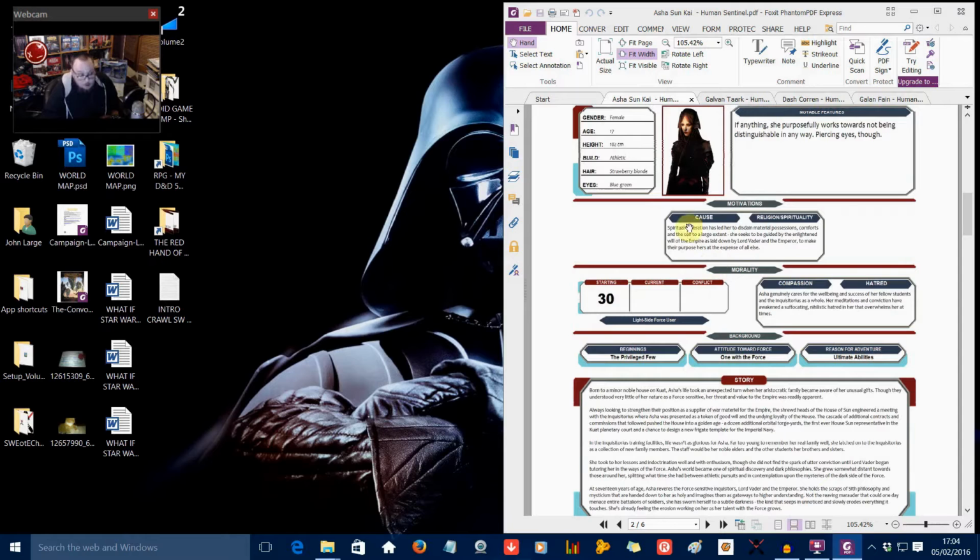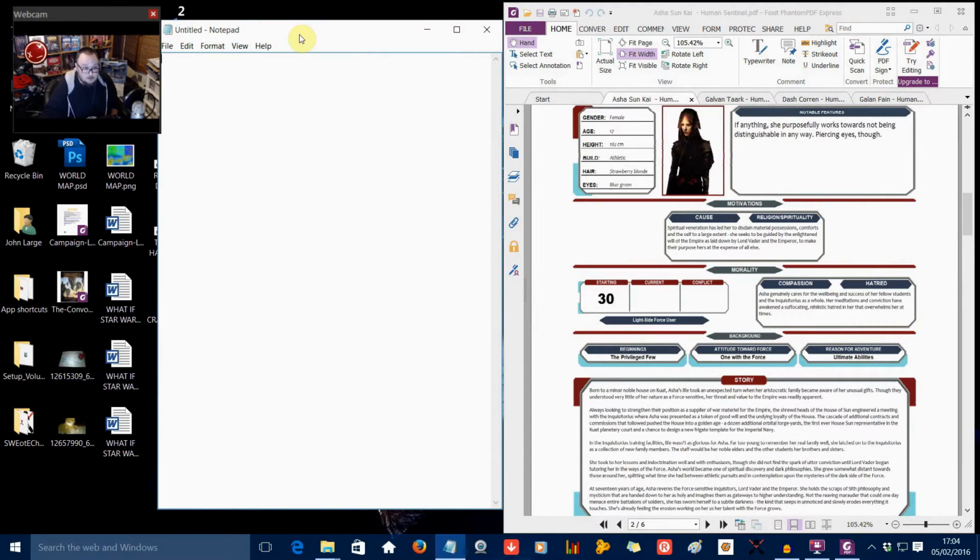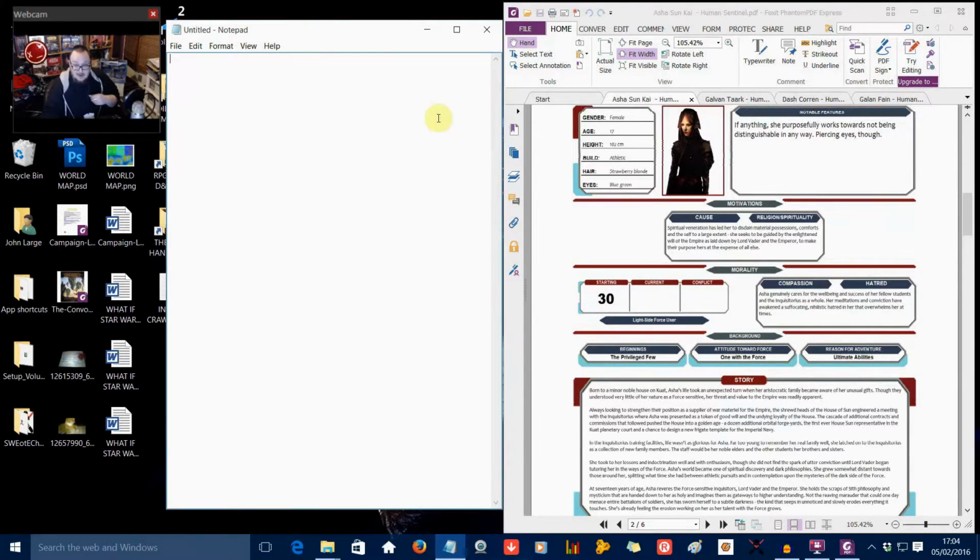And I'm just going to have a look for anything that particularly stands out as being particularly important to that character. And whilst I'm doing it, I'm going to open a small notepad window, which I'll put just here, and I'm just going to note down anything that I think is particularly striking or seems particularly important about the character concept that I can use during the session. So apologies if the typing gets a little bit loud.